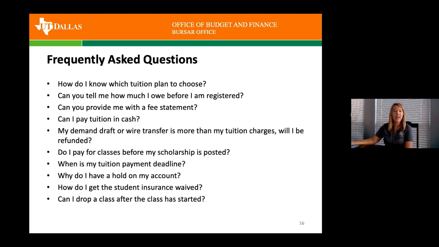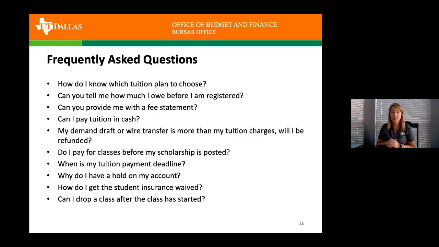Good morning, everyone. Okay, some of the frequently asked questions. How do you know which tuition plan to choose? I said that a little bit earlier. Just think about how long you're going to be here. Look at the plans. The variable plan seems to be a little bit cheaper at the beginning, maybe the first year, maybe even into the second year. But once you hit the 3rd and 4th year, the guaranteed plan is definitely going to be a cost savings. So if you know how long you're going to be here, that's going to help you make that decision.